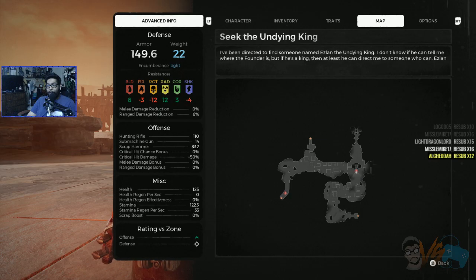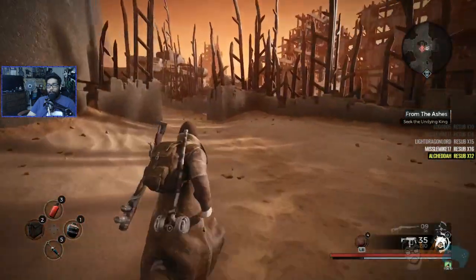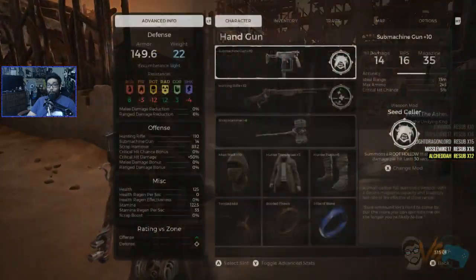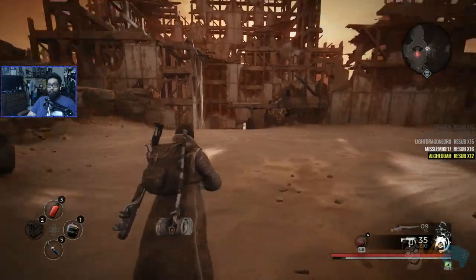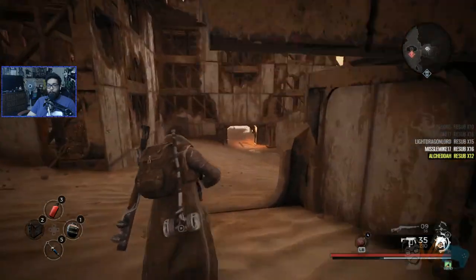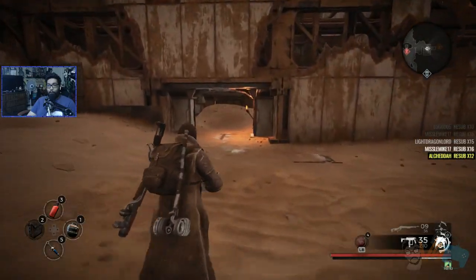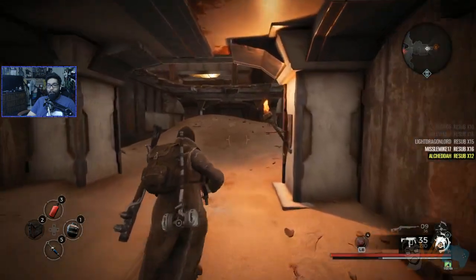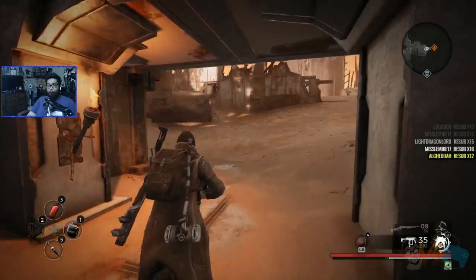Okay, we gotta go east. West? Hey, you're up top. You missed the epic boss battle. That was fun. Alright. Dang, I used up almost all my ammo boxes. Oh, it's just a dungeon right here. Oh, sick. Aww. Can I not get up there?